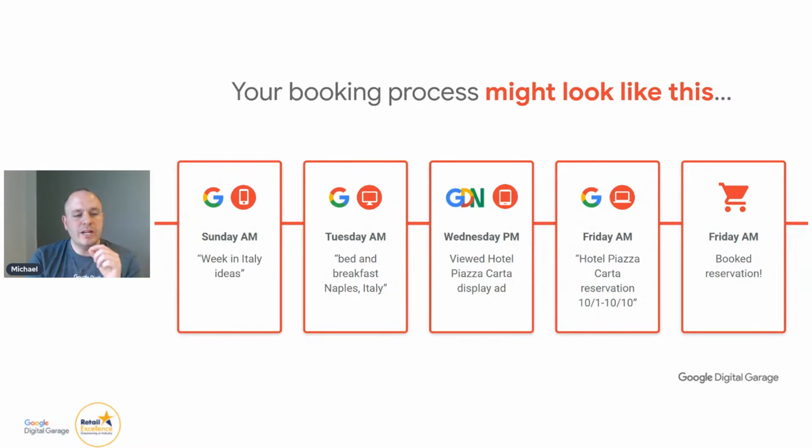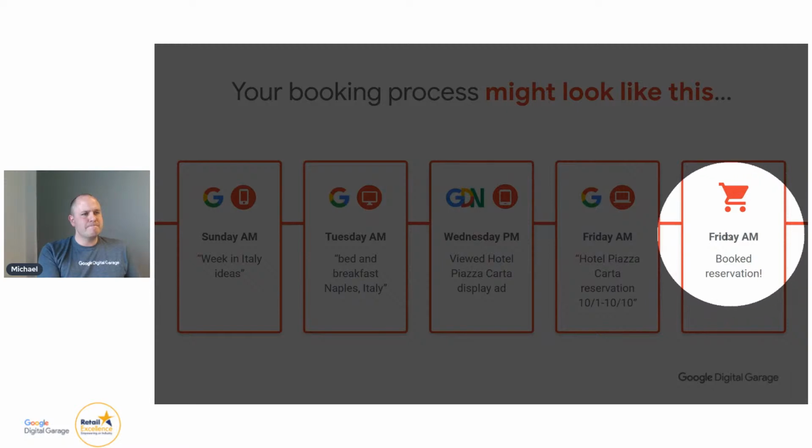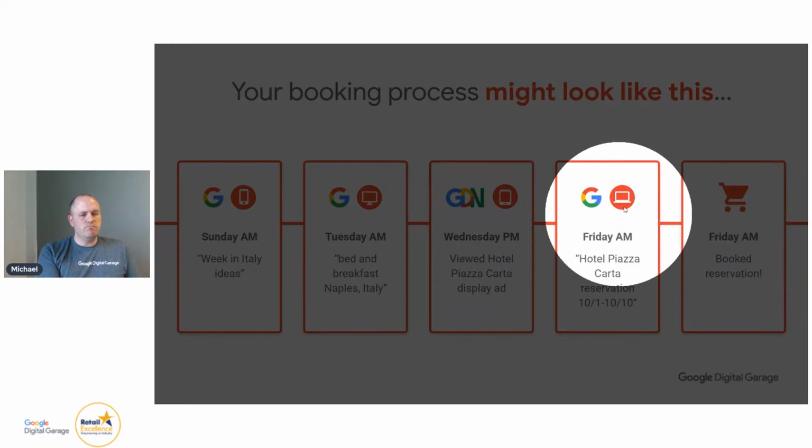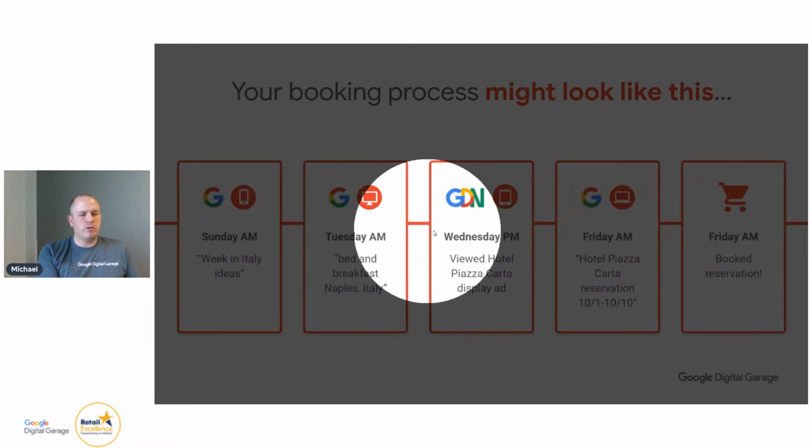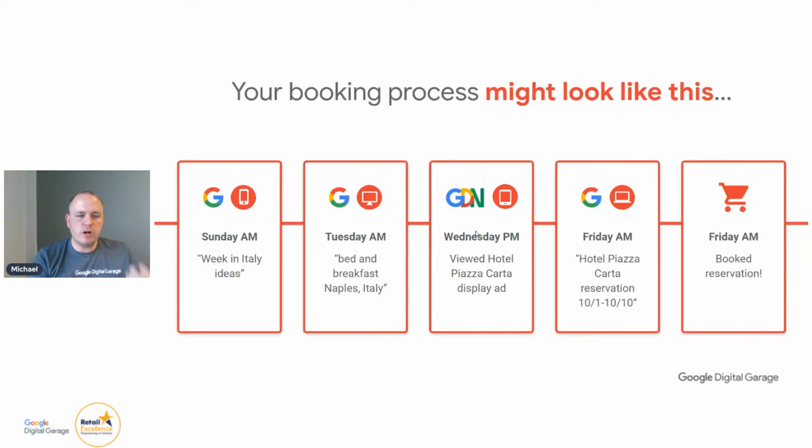So when looking at this purchase path, where do we actually give the credit? Which part of the conversion path should we give the credit to? Is it this part over here, the point where you actually booked? Is it over here? Or is it in the middle? Which part of the process should be assigned the true value and why?